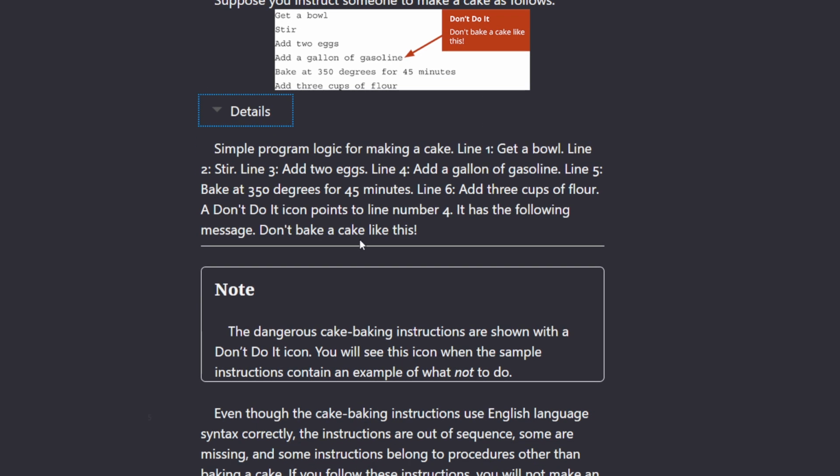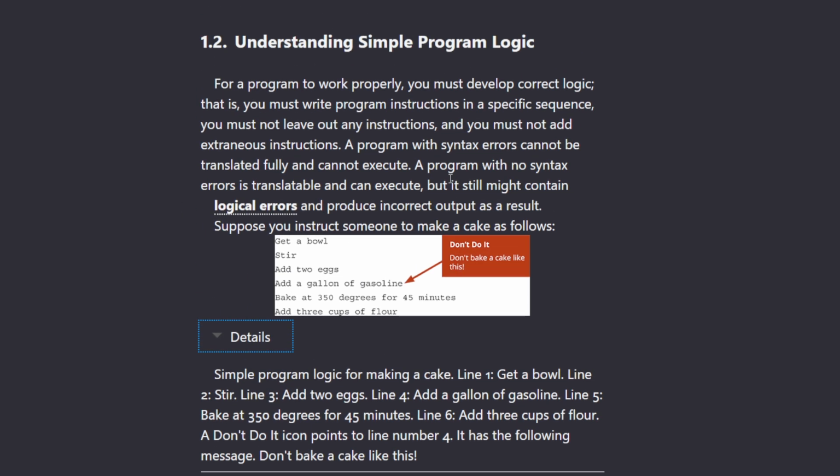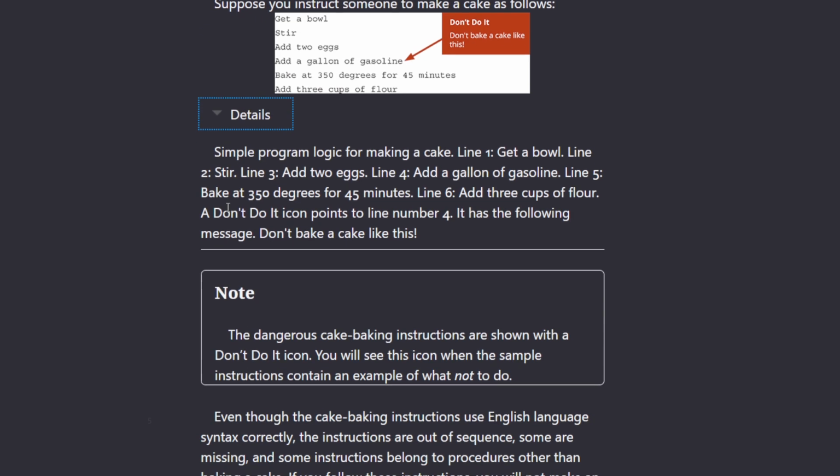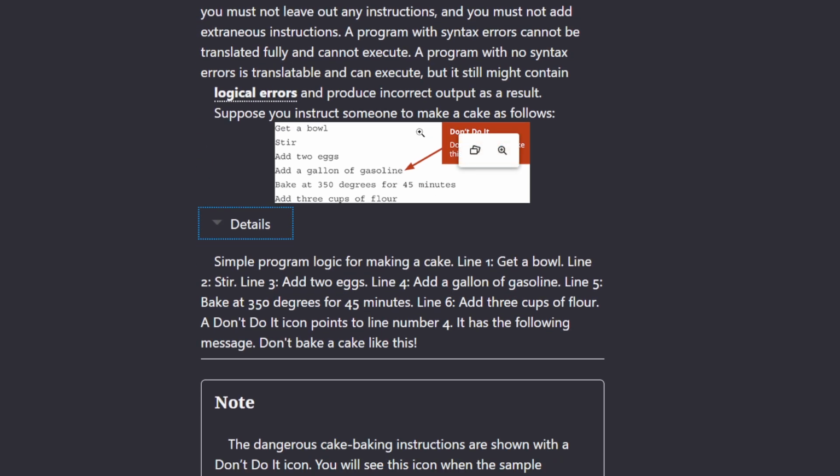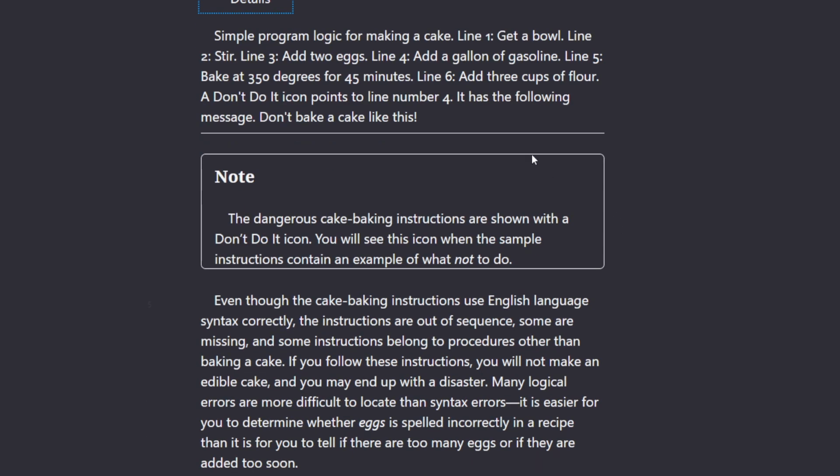So the "don't do it" icon points to line number 4, because you should not bake a cake like that. That's basically it. So a logical error can have correct syntax, but when you think about it logically, it's not correct. That can be applied in analyzing code.